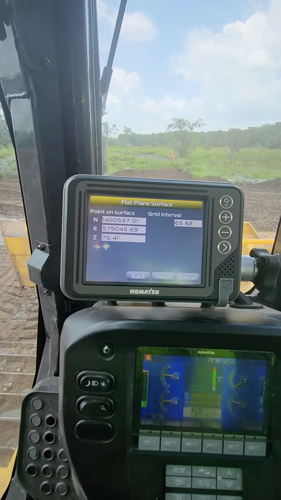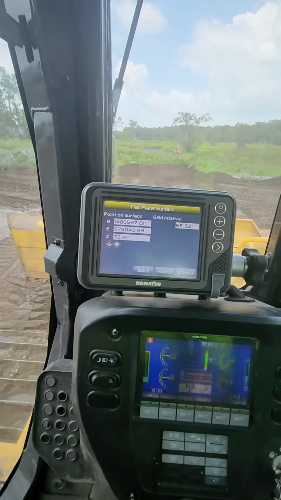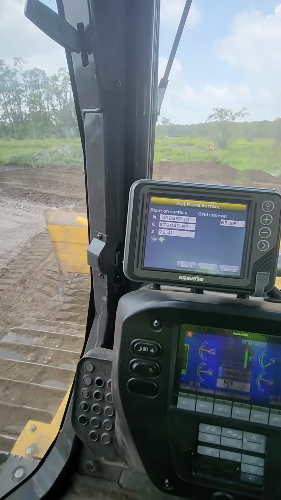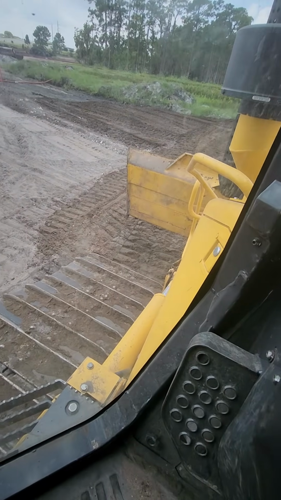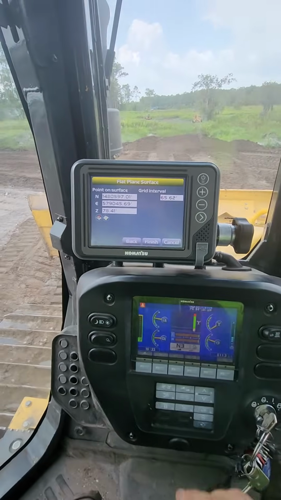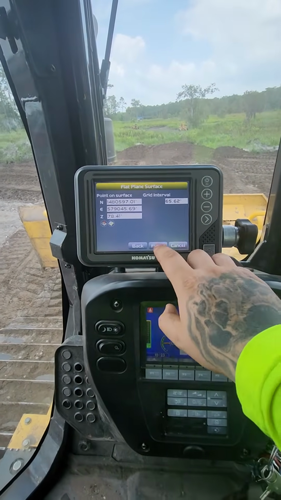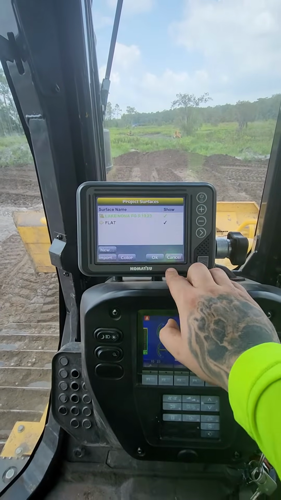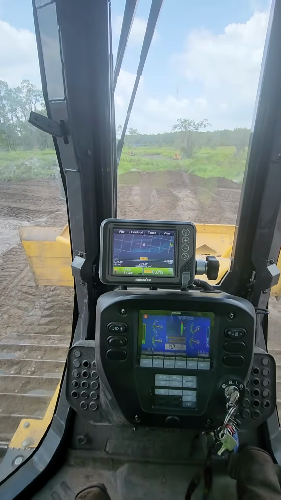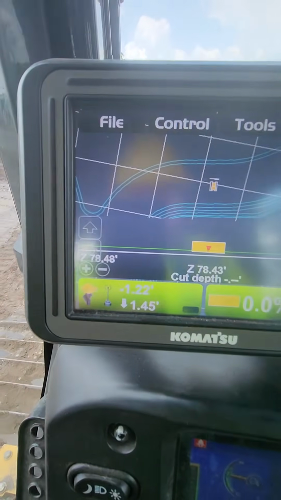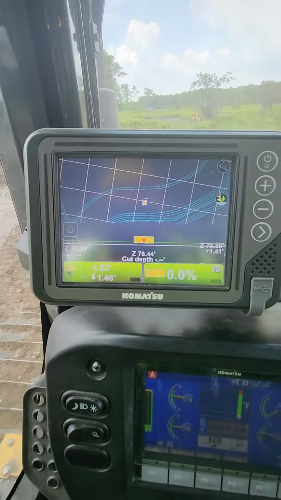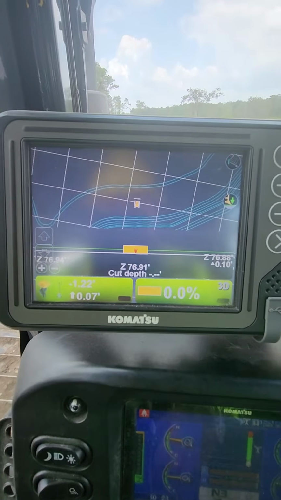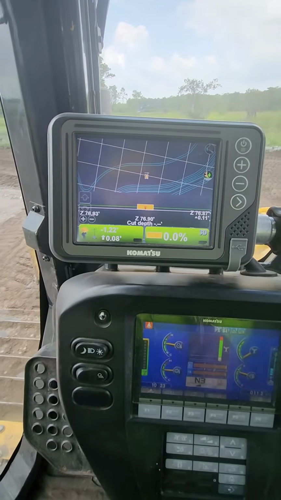So at this instance, it's going to be 7841 is my elevation, right? That's how high I am from the sea level, and that's what I would put the dirt at. Obviously, that's not what I'm doing here, but that's what you would set it at. So, on top of that, say you know what elevation your boss told you to put, right? So right now we're at 7843. Say he wants us to be at 7690, right? Now we know exactly where we are.